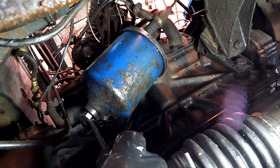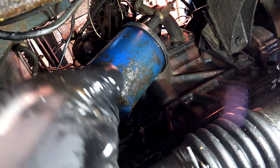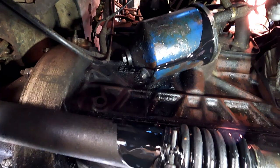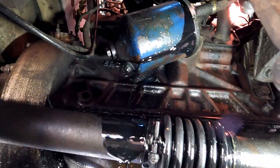There'll be a bit of oil, and the whole thing should come off. So as you can see, I've just loosened it off. I'll let it drain out pretty much until it stops, and then continue loosening it.